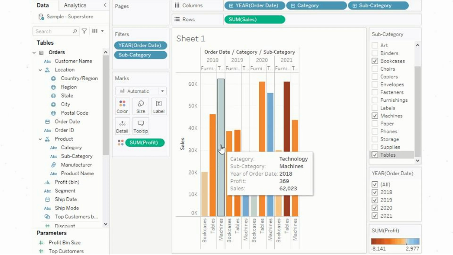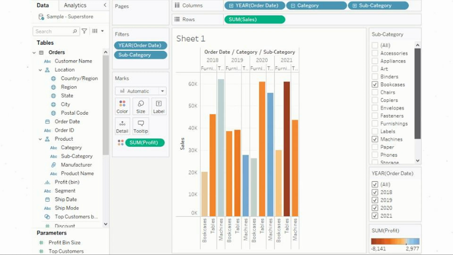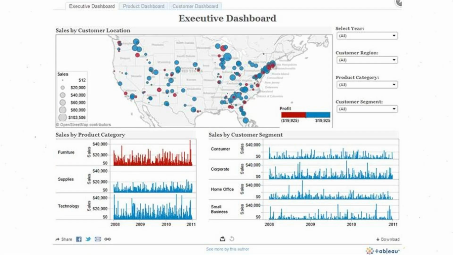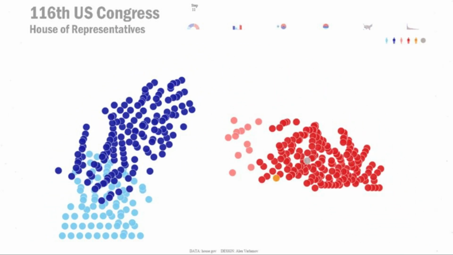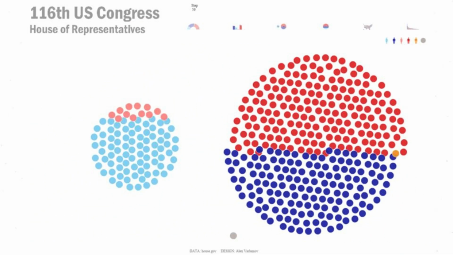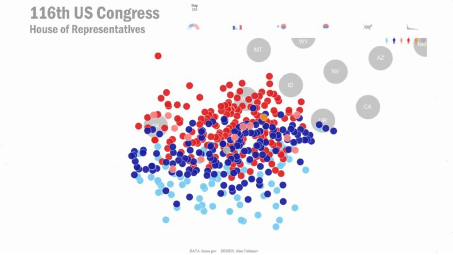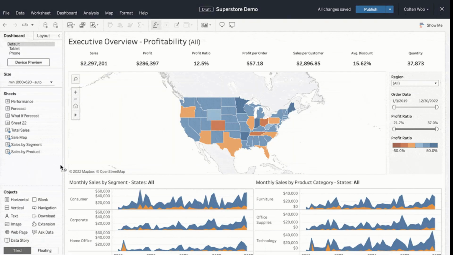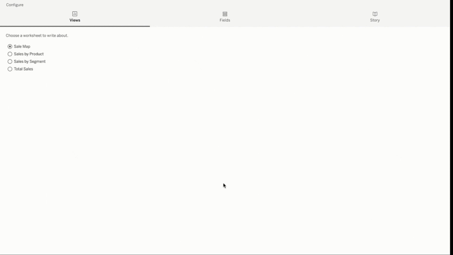Another key feature of Tableau is its ability to handle large and complex data sets. It uses a patented data engine that allows users to quickly query and analyze large volumes of data without the need for complex data modeling or pre-aggregation. Tableau also has a range of advanced analytics capabilities, including statistical analysis, forecasting, and clustering that allow users to gain deeper insights into their data.